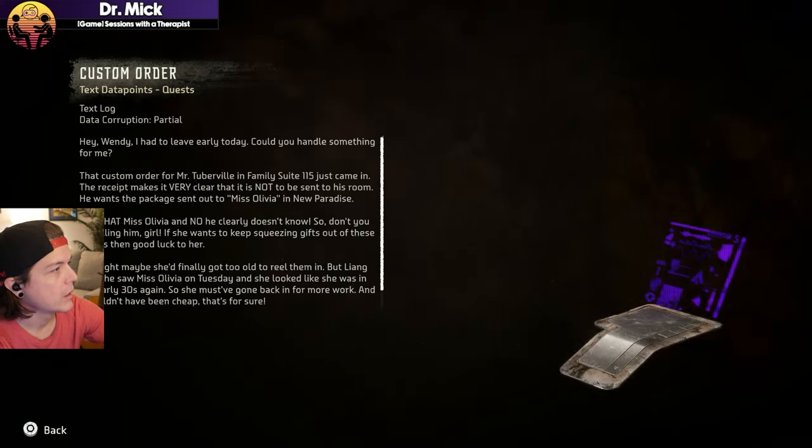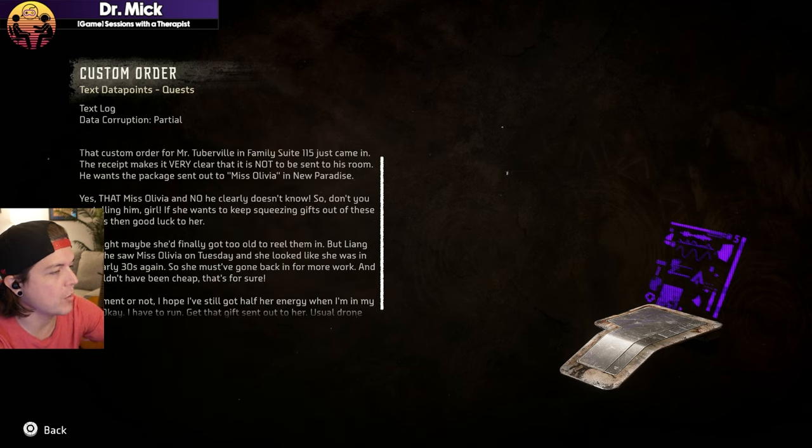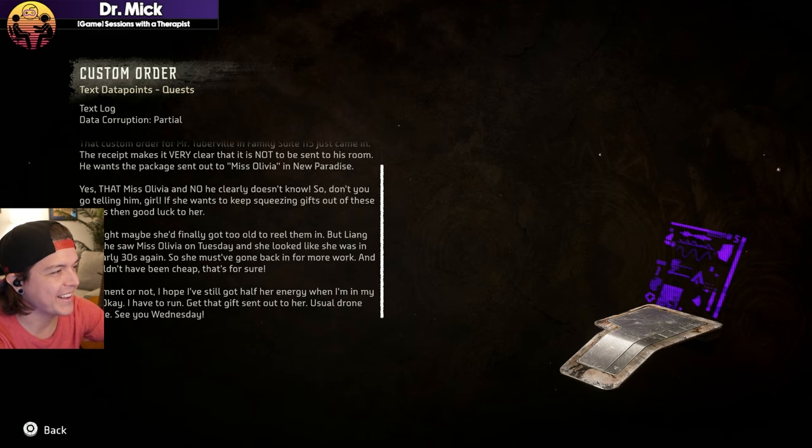Custom order. Hey, Wendy, I had to leave early today. Could you handle something for me? That custom order from Mr. Tuberville in Family Suite 115 just came in. The receipt makes it very clear that it's not to be sent to his room. He wants the package sent out to Miss Olivia in New Paradise. Yes, that Miss Olivia. And no, he clearly doesn't know. So don't you go telling him, girl. If she wants to keep squeezing gifts out of these cheats, then good luck to her. I thought maybe she'd finally got too old to reel them in. Liang said she saw Miss Olivia on Tuesday and she looked like she was in her early 30s again. So she must have gone back in for more work. And it couldn't have been cheap, that's for sure. Treatment or not, I hope I still got half an hour energy when I'm in my 60s. Alright, I gotta run. Get that gift sent out to her. Usual drone service. See you Wednesday!